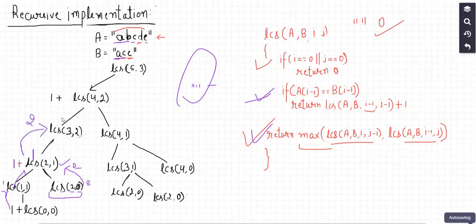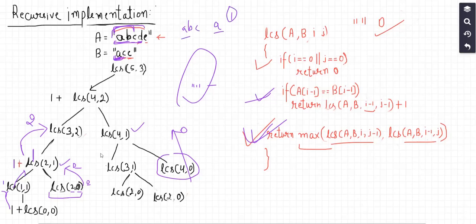Okay, and here now let's see what is going on here. In this branch I called the function for prefix of length 4 versus a prefix of length 1, and I see that this D is not matching with A. So this case arises. I call the function for this prefix and the same prefix of length 1, and the prefix of length 4 and an empty string. So this ends here, so this will simply return me 0, and this 3 1, so for A B C versus A, this will obviously return me 1 because for A B C and A, the LCS is of length 1 because A is present in this string. So 0 versus 1, the maximum of them is 1, so this function will return 1 here.